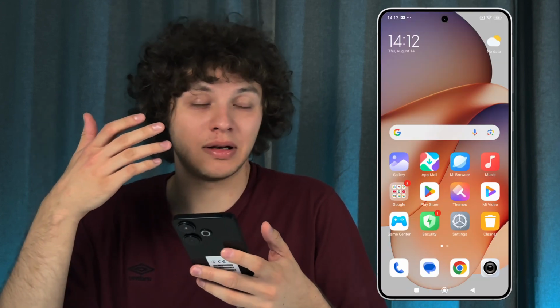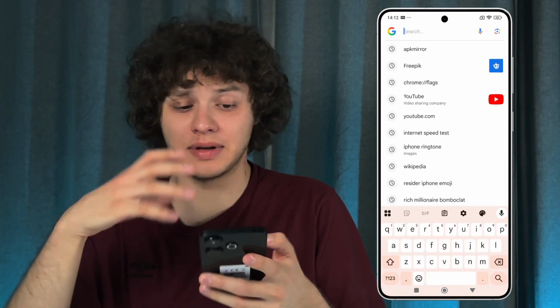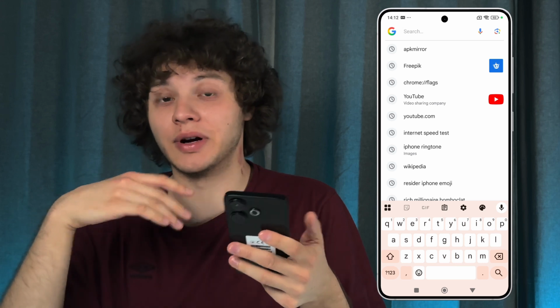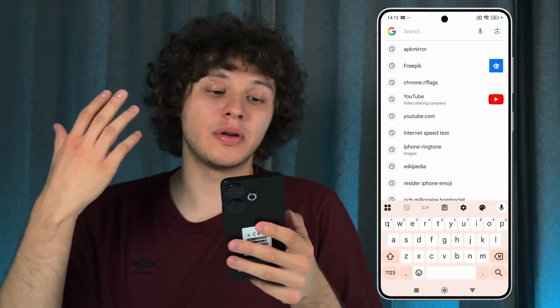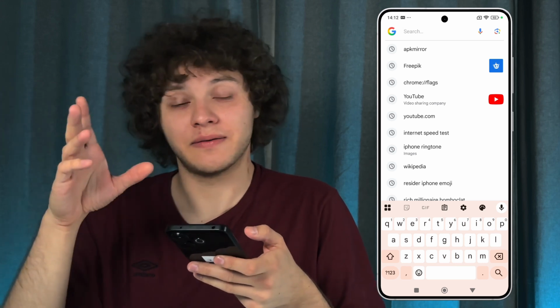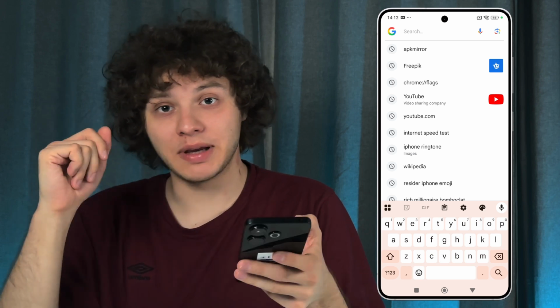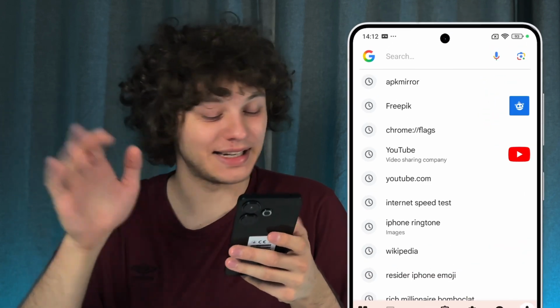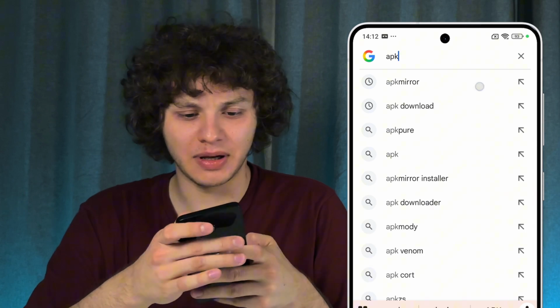So as the next step, we need to choose the website where we are going to be downloading our content, because this content is, as I already said, highly sensitive, and it may really contain some malware. So I'm going to be using the APK Mirror website. It's a free website with a lot of great APKs, and most importantly, it's moderated, so most likely it's clean. So let's use APK Mirror.